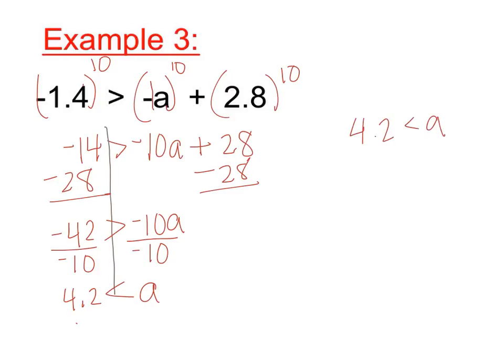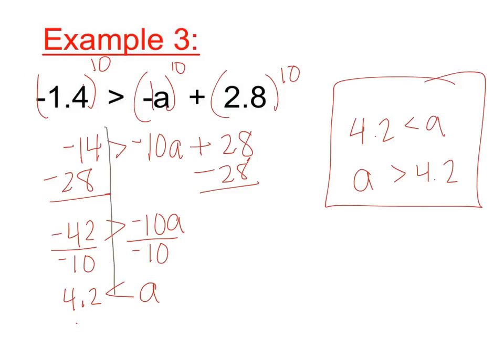If you prefer to rewrite that with the A coming first, we can do that. We just need to flip the sign. We'd make that A is greater than 4.2. Again, both of those answers communicate the same thing. They communicate that A is greater than 4.2. Let's go ahead and graph that. We're going to put an open circle on 4.2 because A cannot be exactly 4.2. And the numbers greater than 4.2 are to the right. Numbers like 5 and 6 and 7 and so forth.